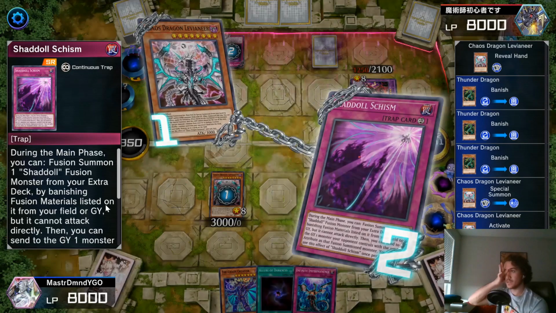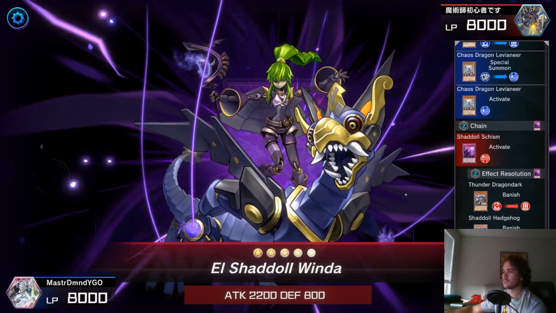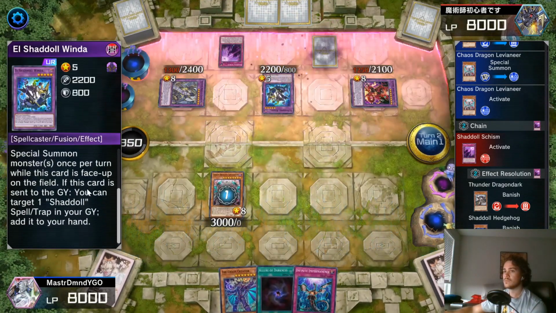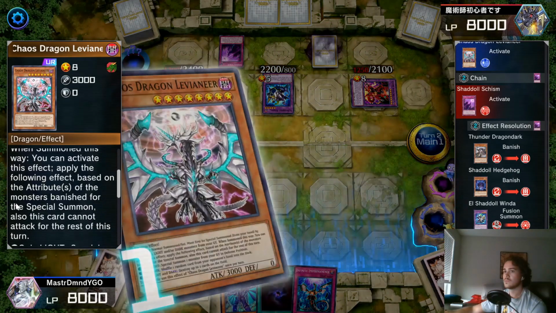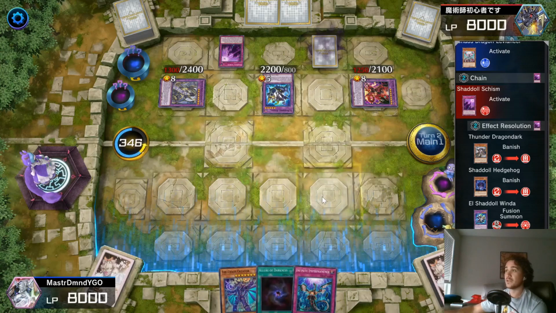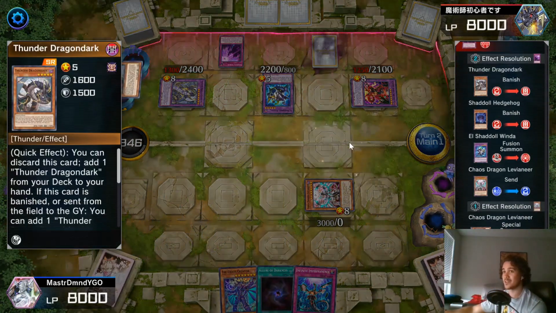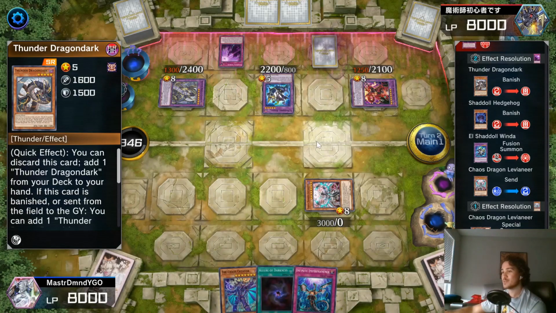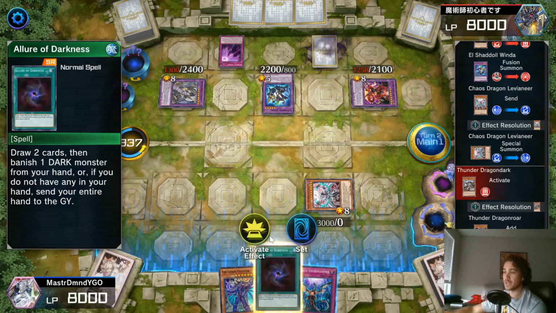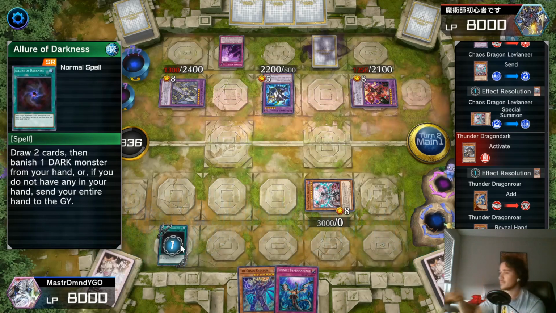They're going to Schism. Winda. That's actually hilarious. No freaking way. We had to banish all of our Thunder Dragons, but because they sent our Levineer, we can special summon itself back. Are you kidding me? That's ridiculous. Of course, we can't actually special summon again because Winda Gaming.